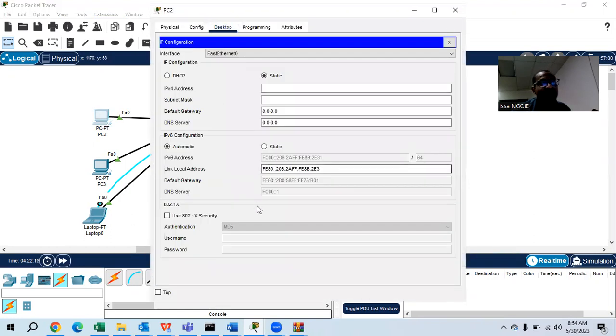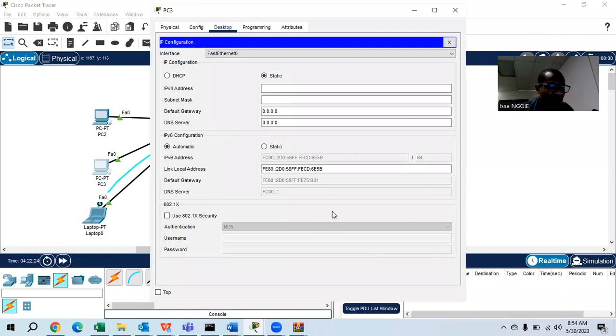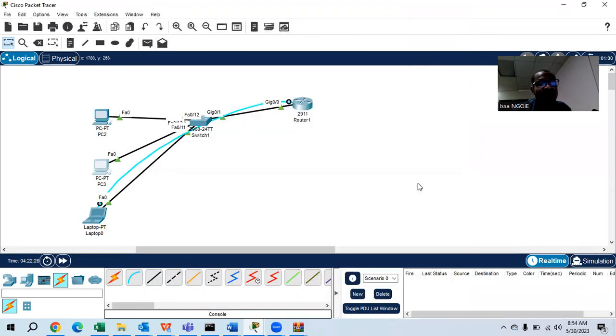Oh, you can see already there's a DNS there, right? And when you go here, you can see there is already a DNS. So this is how you can get IPv6 automatically, right? But remember, guys, the majority of companies don't use IPv6 yet, but you have to know how to manipulate IPv6, just for your own knowledge.